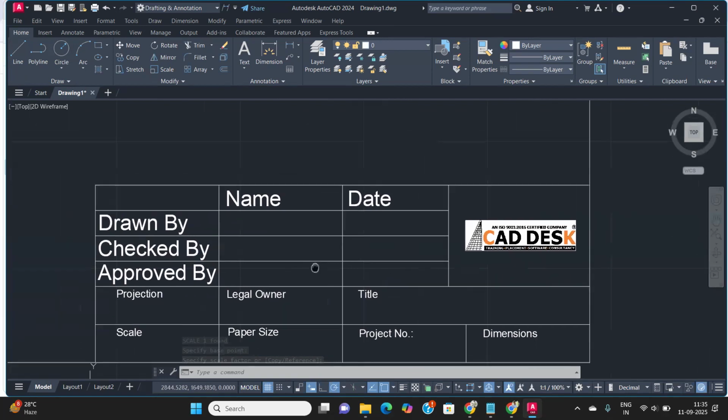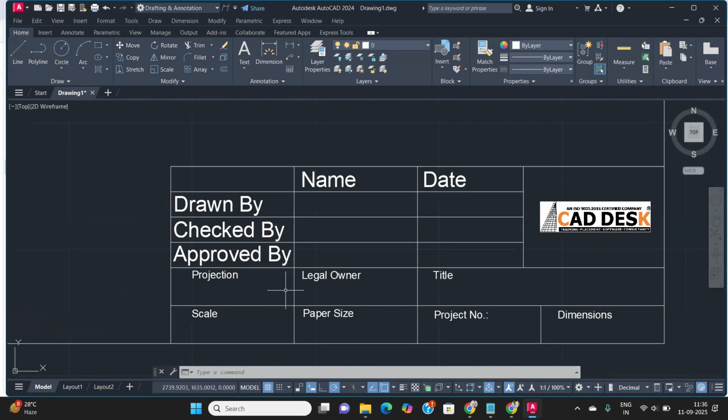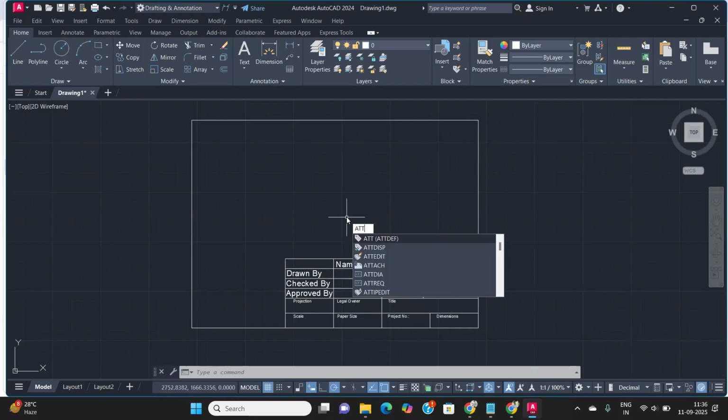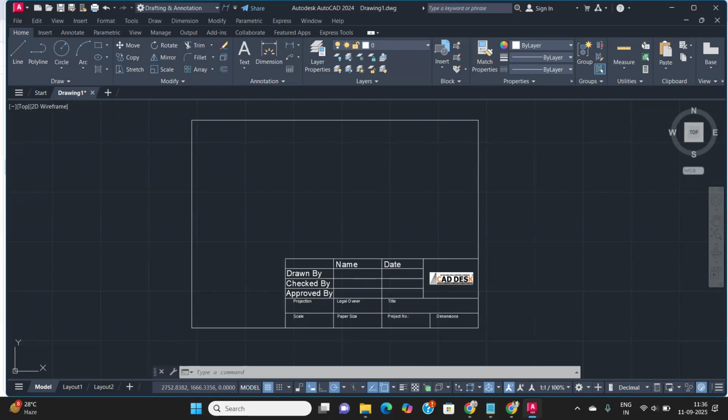Okay, and this will be created, right? These are the default values. This one I want to use here. But one thing I also want to specify here is your day value. How can we add a value? Suppose here I want to write the value. First of all, I create attributes. Attribute define first, A-T-T-D-E-F. I write here attribute define.